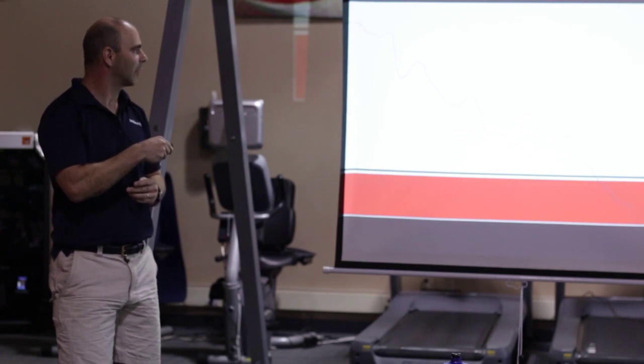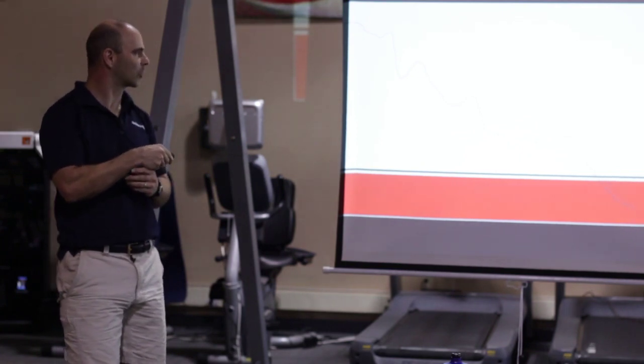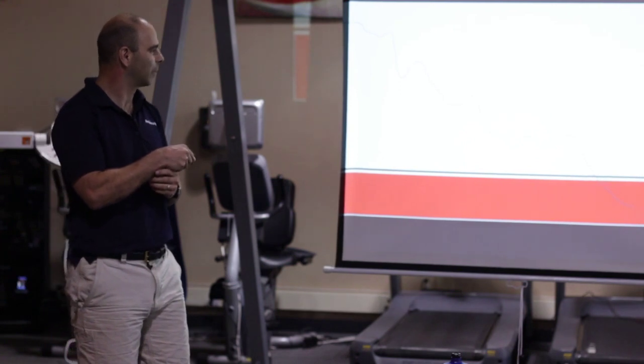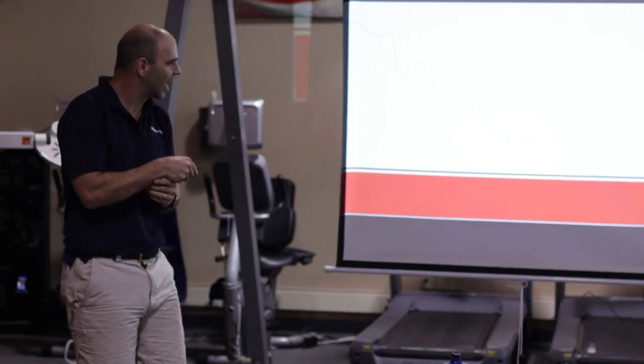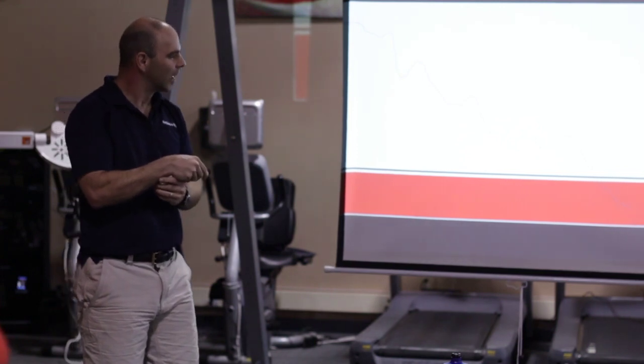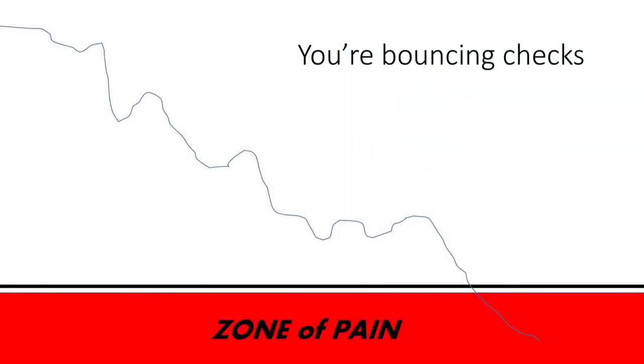We start out with a lot of resilience and health, then we have that first trauma, and then maybe we do some therapy after trauma and we get a little healthier. But man, then I sit at work all day, and oh yeah, I don't eat very well, and we do okay for a couple of years, and then all of a sudden we go out for that long, hard run. We double our miles, we run uphill, and now instead of being in the green, all of a sudden we're in the red.